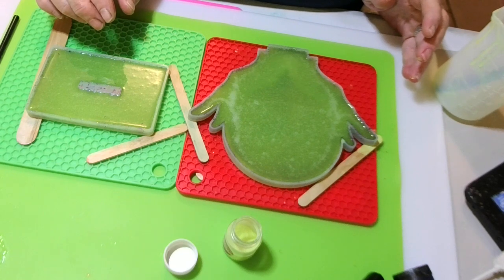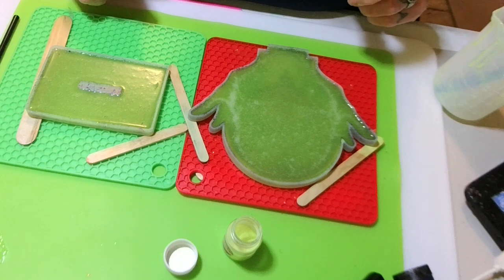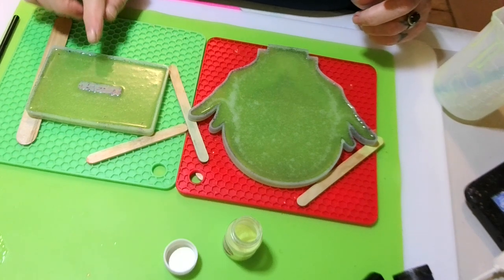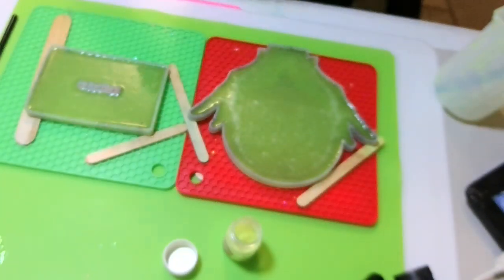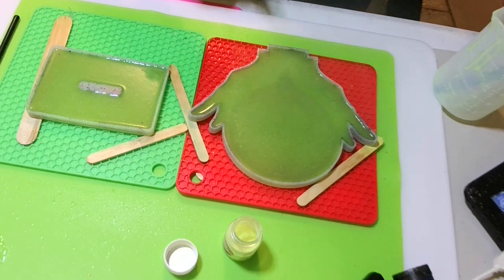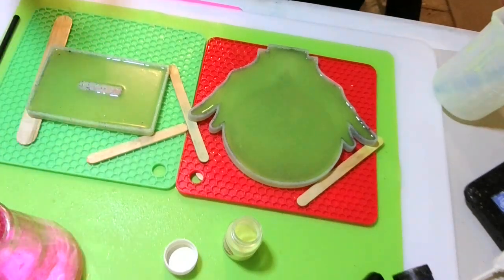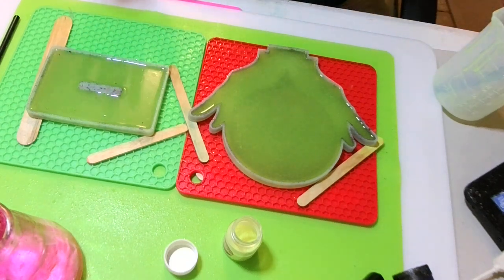Well, I don't know. Might be a little womp-womp. Okay, loves. This right here is good. That's good. It's just this. All right, I'm going to spray it. Oh, look at them bubbles popping. Pop, babies. Pop, babies. Okay. Now, that's that. I'll be back, babies, when it's cured, okay?